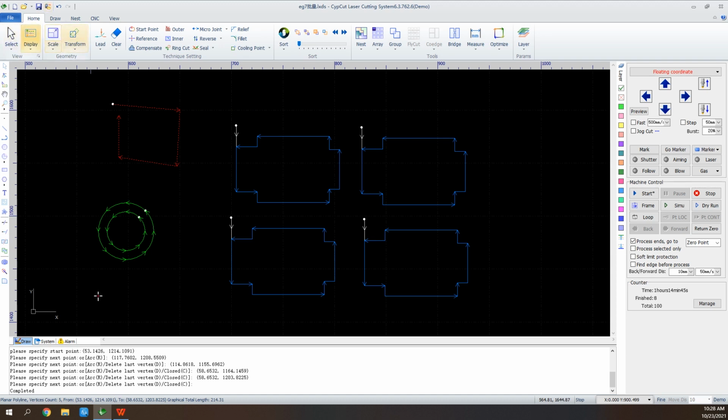And we also have Display Microjoint tag. This is for when there are too many microjoints and we may not remember. We click the function, we can quickly find all the microjoints.